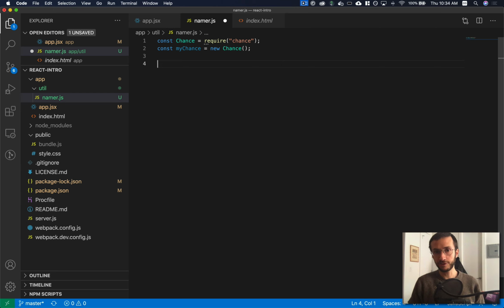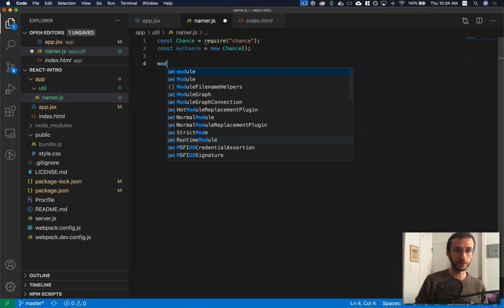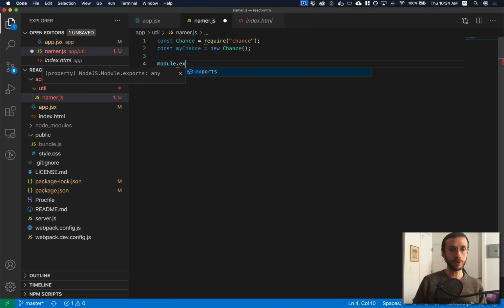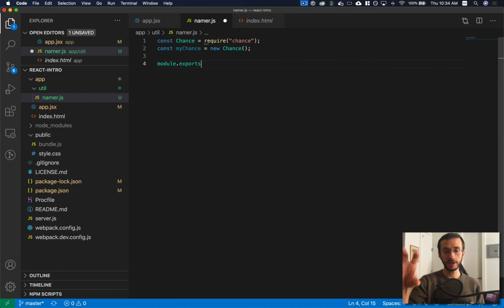Because I want to export these functions, I'm going to use a mechanism called module.exports. Similar to the way that a node script has access to this global object called process, and process contains this property env that contains all the environment variables, there's also this global object called module. And module.exports are the things that this particular module will export. So anything that requires this file will have access to whatever you put into module.exports.